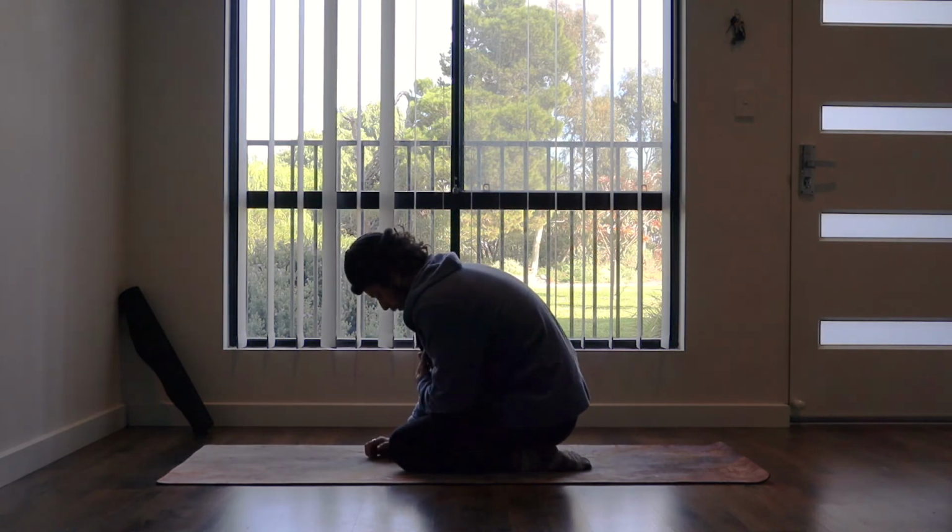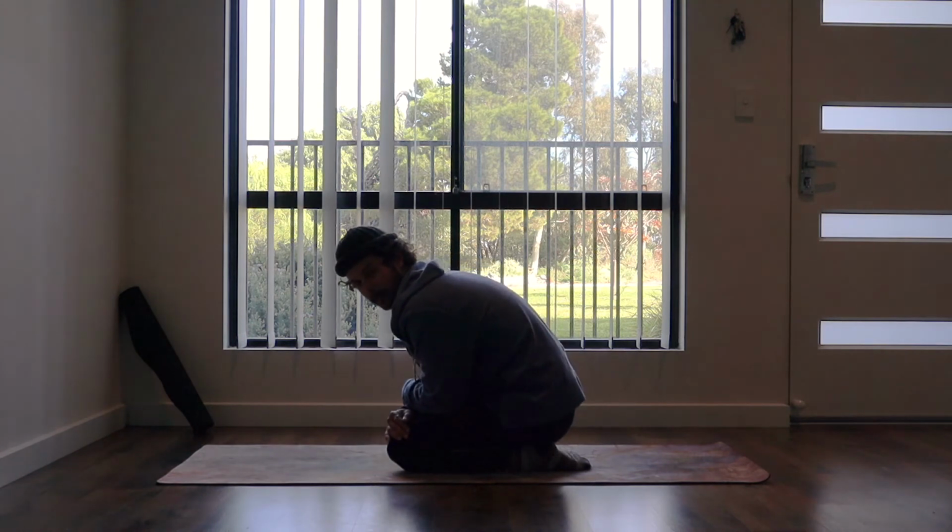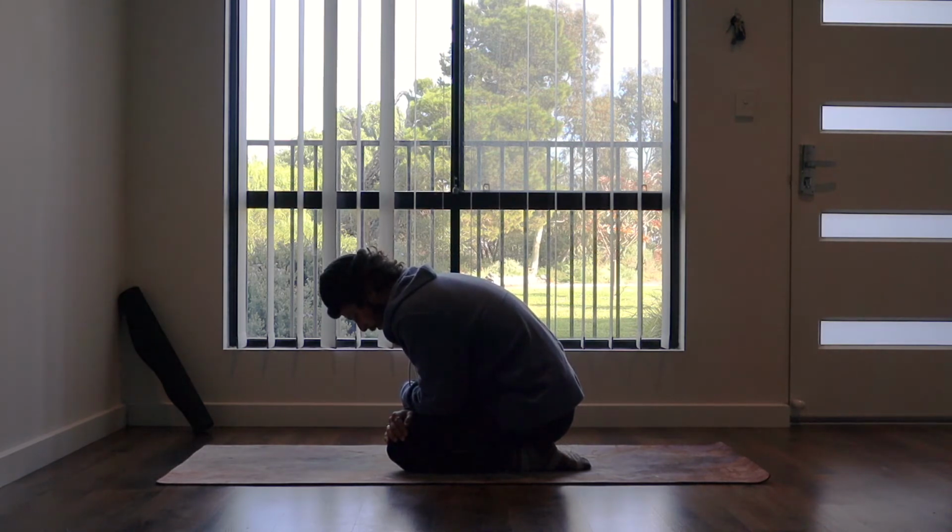Now one side may be totally different to the other. If that's the case, that's fine. Be with it. That becomes part of the practice, is accepting that your body has these differences. Accepting that one side may take a little more time to open than the other.